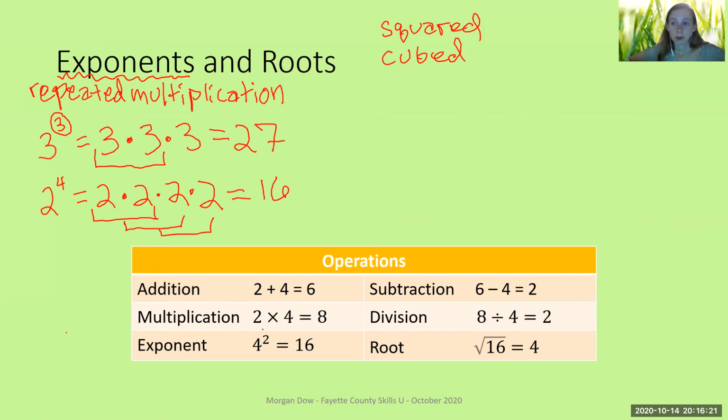So you can have an exponent that's any number. You could have 3 to the power of 100. You could have 3 to the power of -5. You could have 3 to the power of 1/3. You can have exponents that are any number, right? Just like you can add with any numbers, you can multiply with any numbers. You can also have exponents with any numbers. But for the most part on the GED, you're mostly going to see these smaller, simpler exponents like 2, 3, or 4.